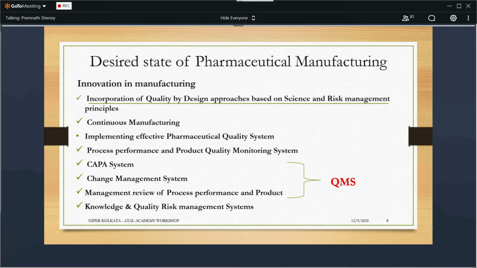So we need innovation in manufacturing, because we have been manufacturing products the same way we have been doing, say, 50 years back, or even maybe 60 years back.